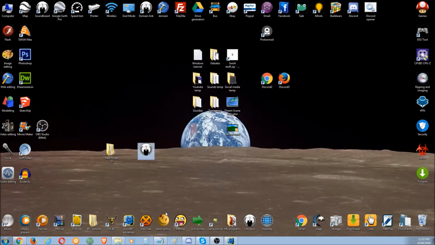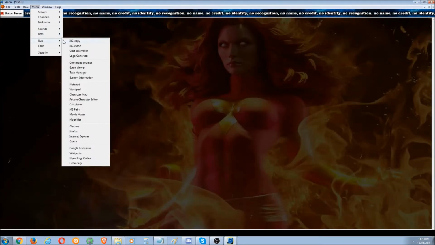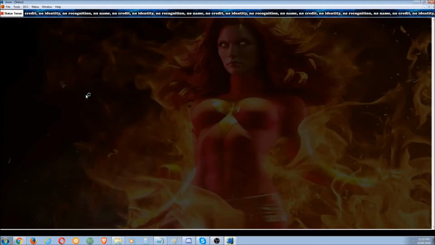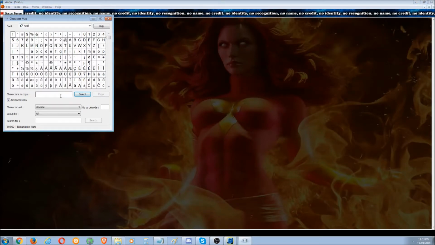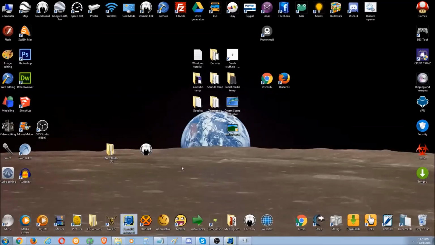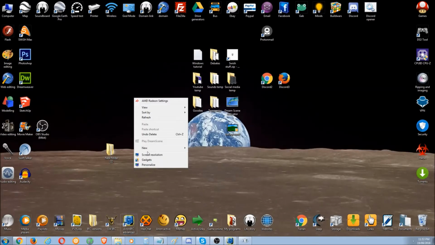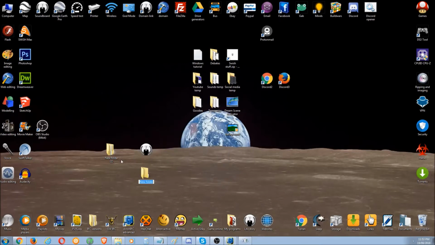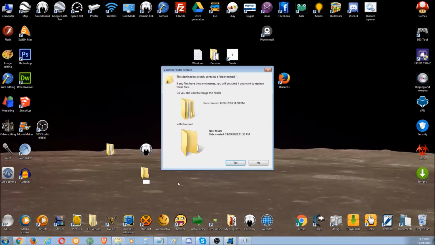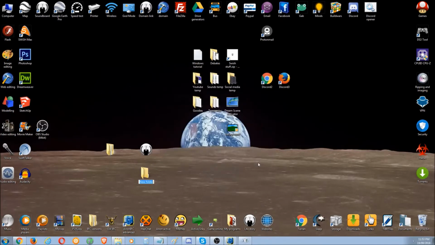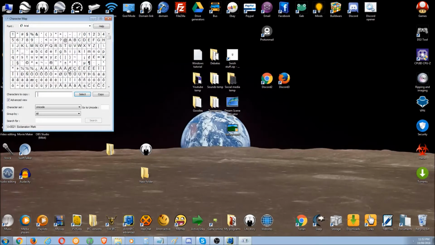Now, if you use the same symbol twice for the same shortcuts, watch. We'll do two folders, two of the same thing. Now we do the same thing with the same exact symbol. It's going to overwrite. So what you do is you can just use different ones of these empty symbols.